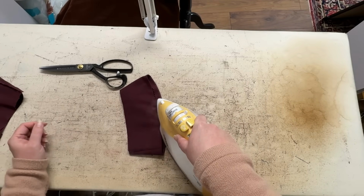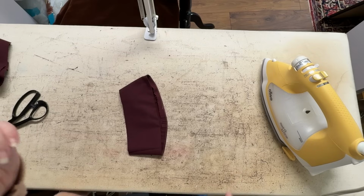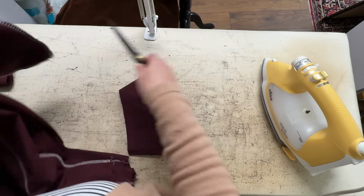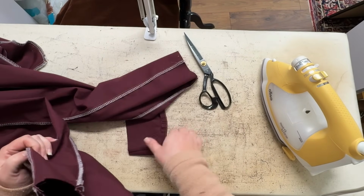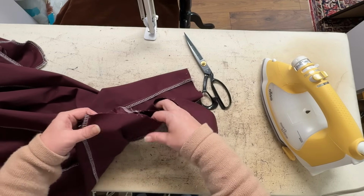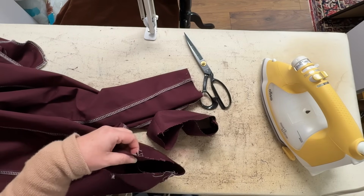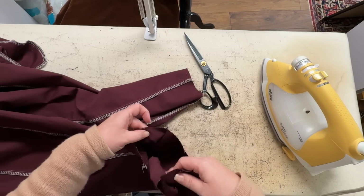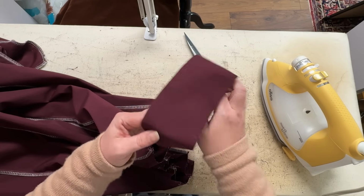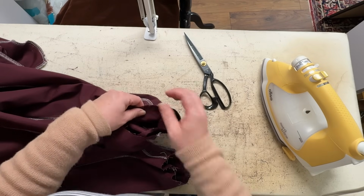All right. So once we've done that, it is now time to pin this to the leg of your pants. I've got my pants here, and here is the hem of my pants. Now we just need to determine where my notches are. Here's the back. And remember, we marked notches in our pants when we were cutting them out. There's the single notch. There's the double notch. So I've got to figure out which leg this one goes into. Must be this one. I'm putting this in right sides together, and I've got my pants inside out because I want to sew with the facing up. So I'm matching my double notches there.